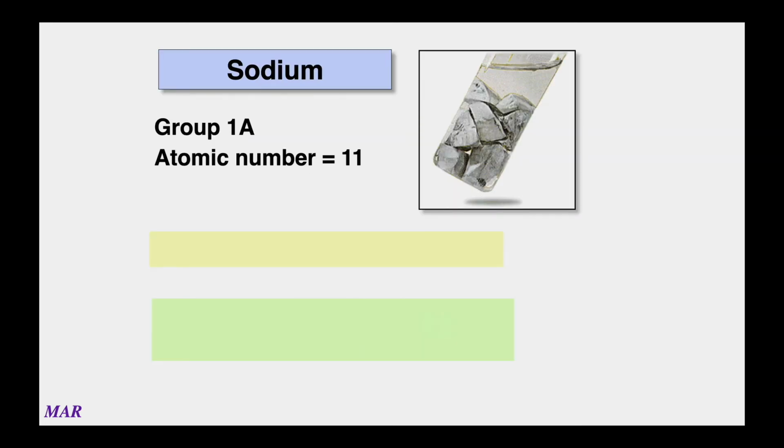Sodium, group 1A again, but 11 electrons total. So for this one, we're going to have just one more electron than we did for neon. So it's going to be 1s2, 2s2, 2p6, 3s1. You can probably tell that it takes more and more syllables to talk about these electron configurations. So the 1s2, 2s2, 2p6 is really nothing more than neon with a 3s1 on top of it.